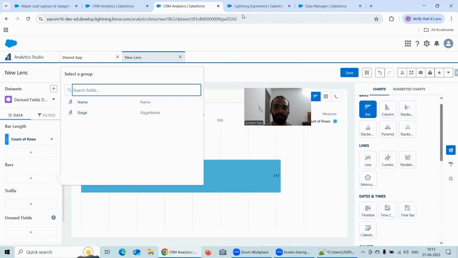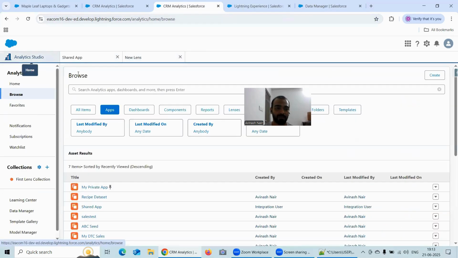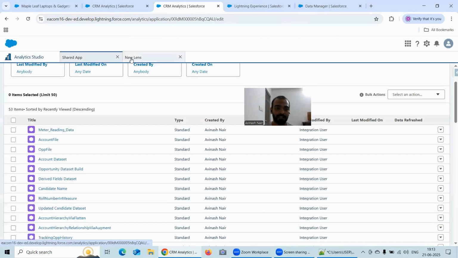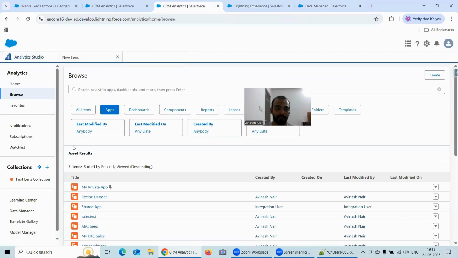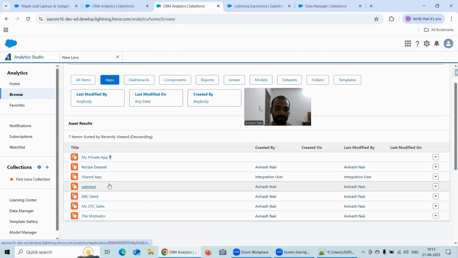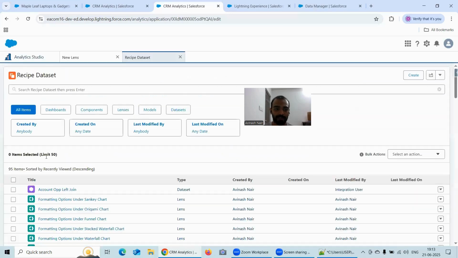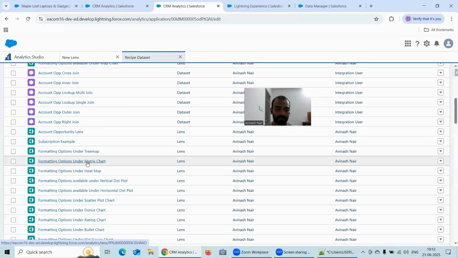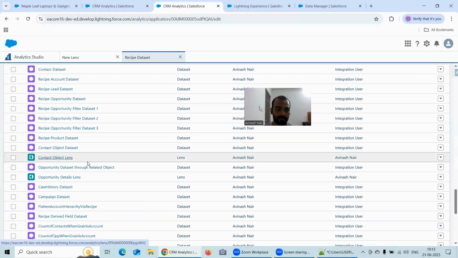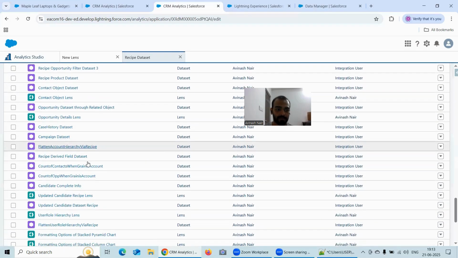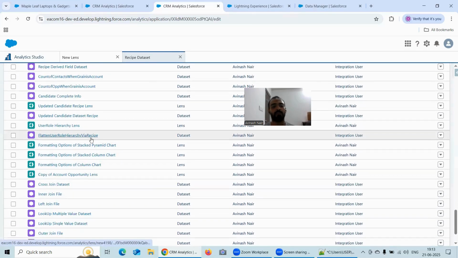Maybe I didn't run that for a long time, or maybe for some other reason it is not coming right now. But basically under derived fields, I can show you that part. Okay, so that's the thing. Maybe very quickly I can check under the recipe data set if the derived field is present. Okay, fine. Not an issue.